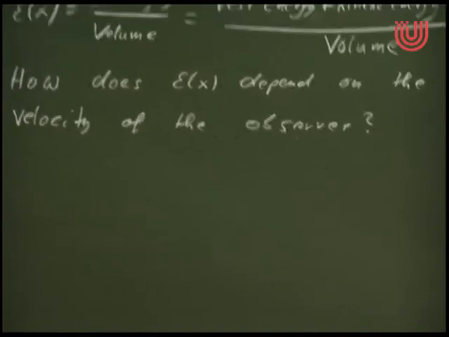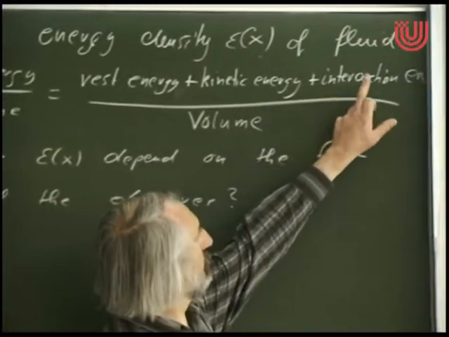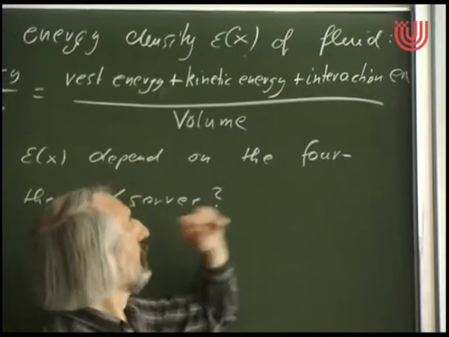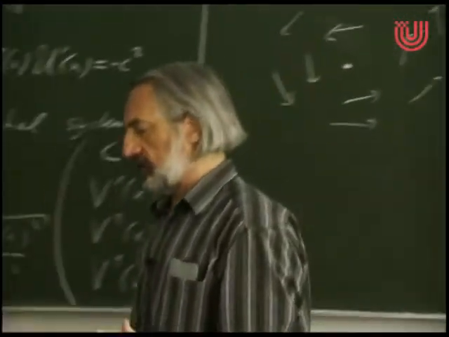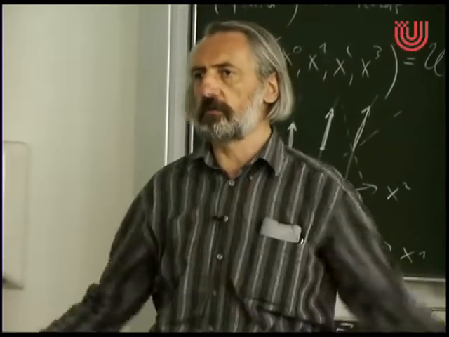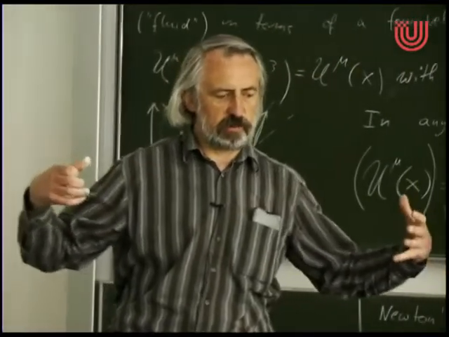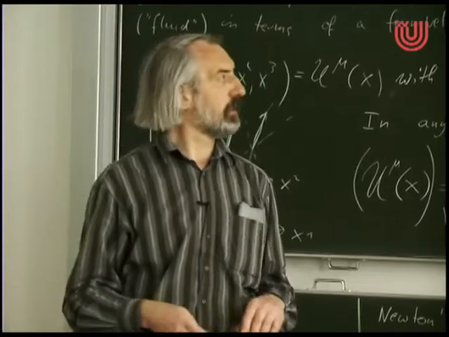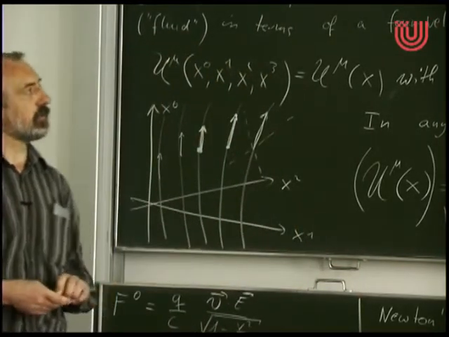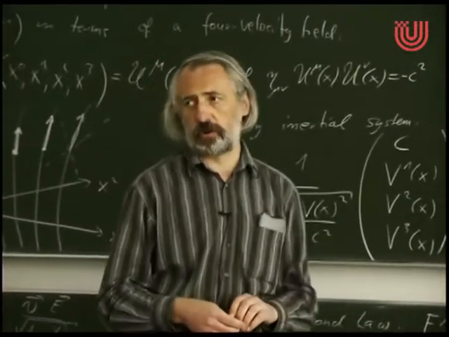Actually, that's fairly easy to calculate for a special case, and I will consider the special case first. The special case is a case where I do not have an interaction energy. So if we have a fluid, in quotation marks, where the individual particles do not interact with each other, they are just moving around, and each individual particle is moving as if the other ones were not present. They do not influence them in any way. They do not produce anything like a pressure onto each other. They do not attract or repel each other. They are just moving as if the other ones would not be there. Such a medium is called an incoherent fluid.